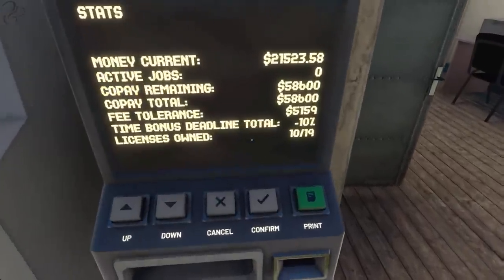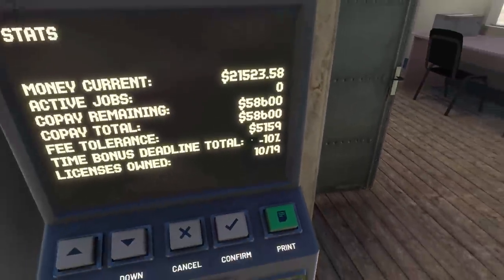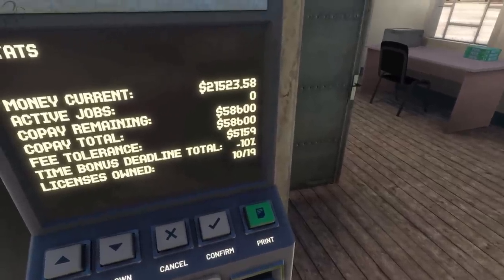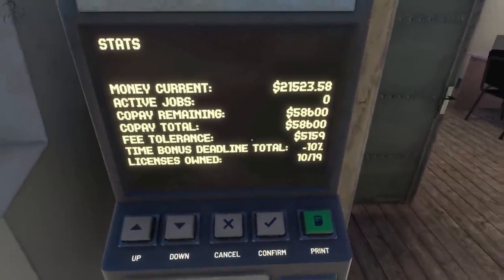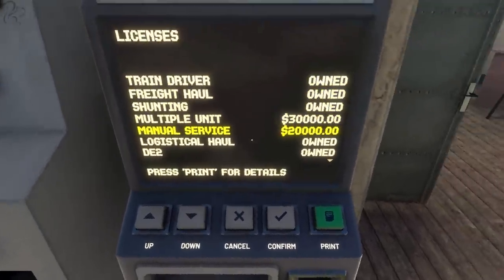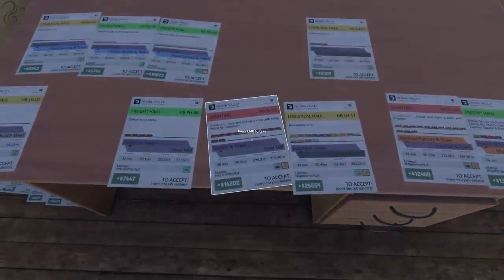And if you look at our stats, this is where it gets a little bit scary. You have 21,000. Your copay is now 58,600. Your fee tolerance is 5 grand. And your time bonus deadline has gone down by 10%. Now, end game, once you get all the licenses, that'll be minus 35. But 10% we can deal with. Obviously, this copay is pretty high now. So as soon as we've delivered this job, what we'll probably do is get the manual service and manually service the DE6. Right, I shall quickly do this job here, and then I shall assemble these together, and we'll be ready to go.